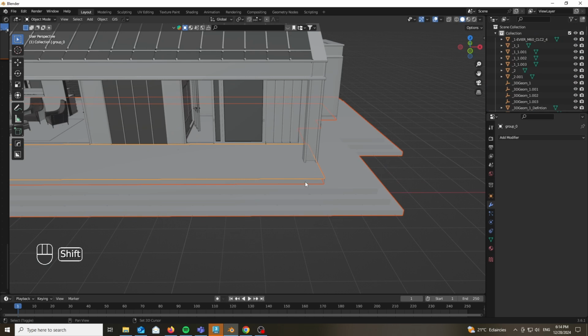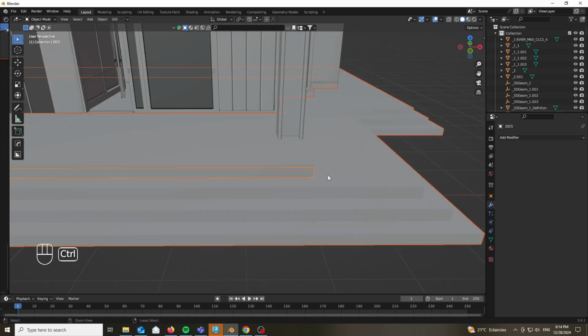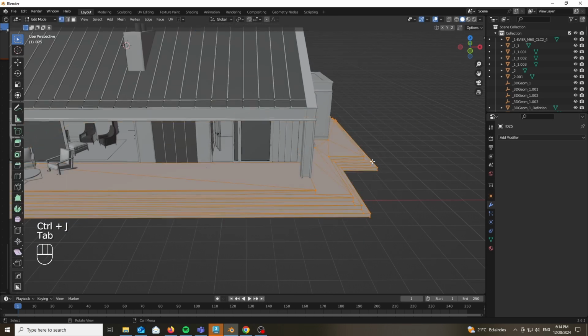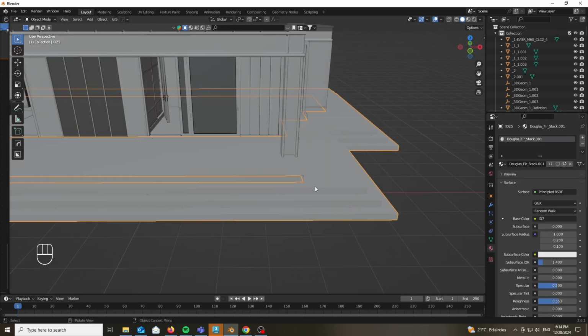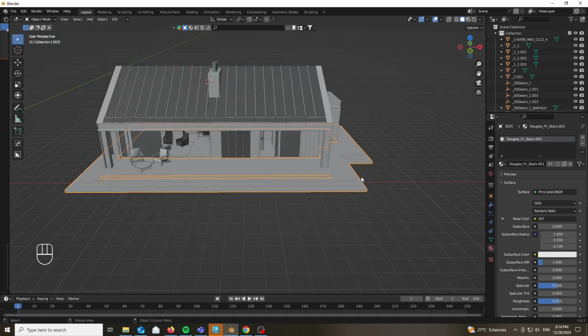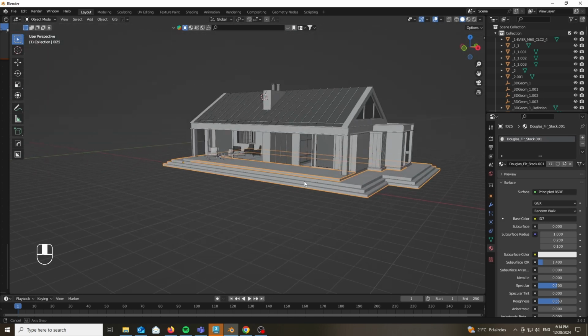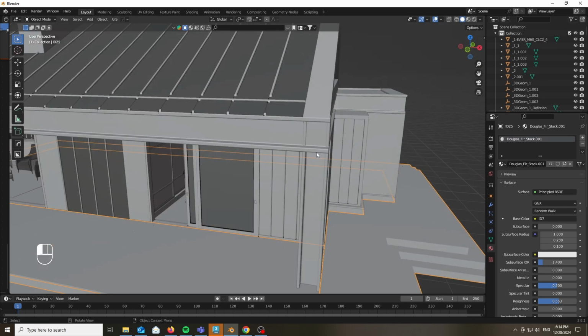After doing so, go to edit mode again and press P to separate by material. What this will do is create an object for each material. This is going to be helping you immensely in optimizing the scene, making the number of objects way smaller, thus making it easier to go ahead and improve later on.